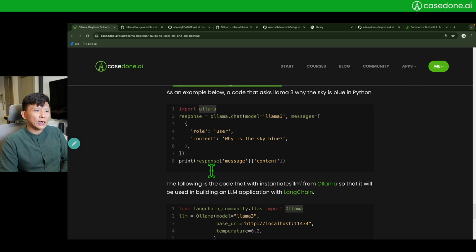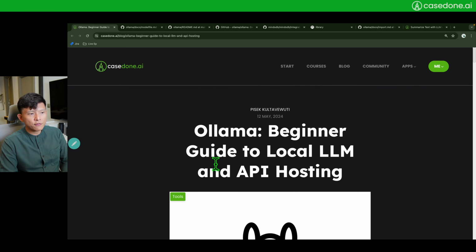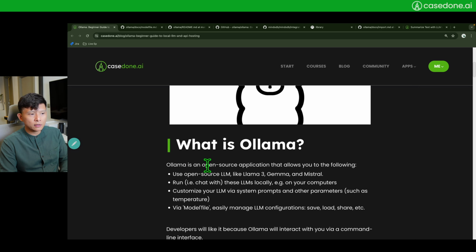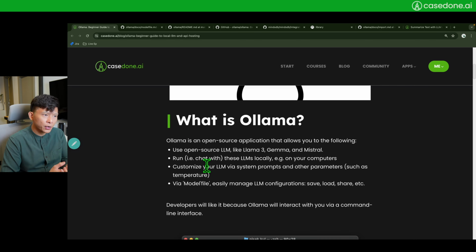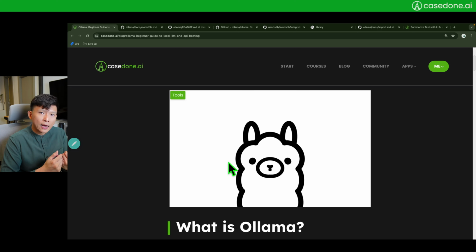Here we go. I think this blog page gives you decent information as a beginner to use Ollama as a tool to download your select open source LLMs so that you can run a ChatGPT style assistant and have a chat with it.